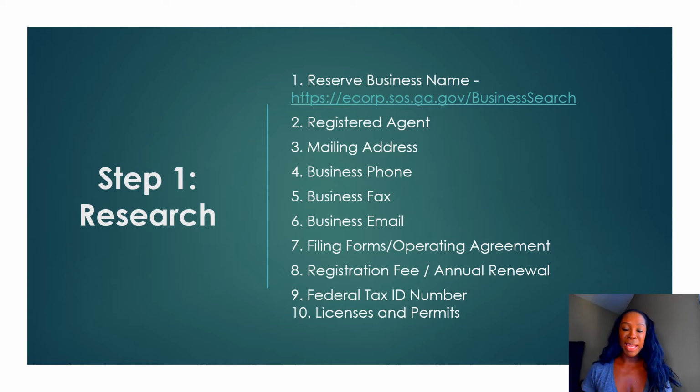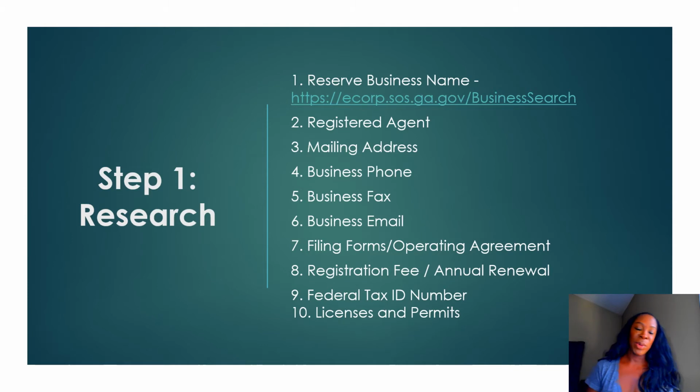Your next step is going to be your federal tax ID number. So you have your state situation taken care of. For federal, what is it that you're going to need? A federal tax ID number is what you are going to need. And we'll be talking about that more in detail in an upcoming slide.